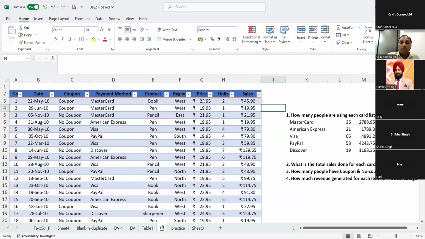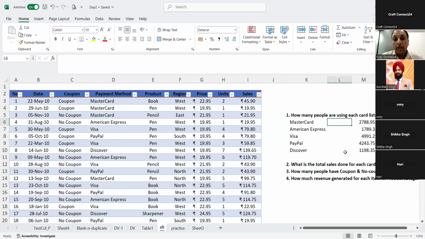I want to calculate that. We have used two formulas, COUNTIF and SUMIFS. We have two formulas, COUNTIF and SUMIFS. Now let's say, for example, I simply delete it here.